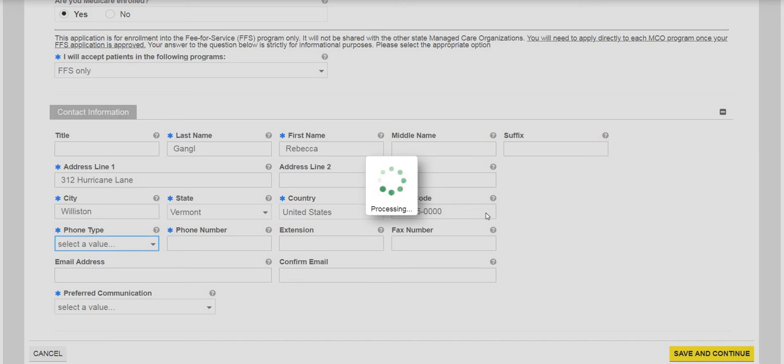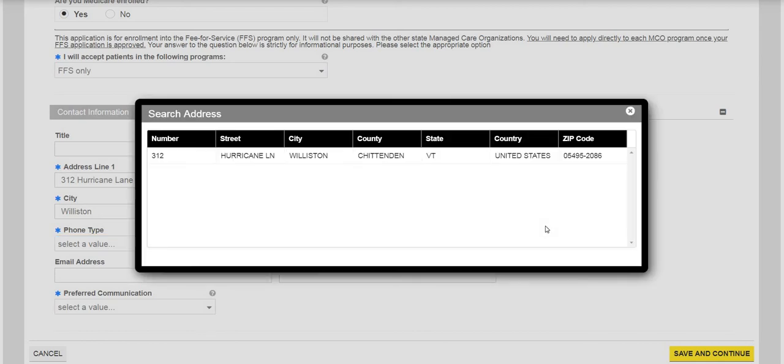And you'll notice that once I tabbed through the zip code, it's going to process through the United States Postal Service software to validate the address I provided. It's going to give you a suggestion located on this line here, and you'll notice that it entered in the last 4 of the zip code for me. I'm going to accept these changes today by clicking on anywhere in this line item. However, if you did not want to choose to select the changes, you could simply hit the X button that's located on the top right-hand corner.